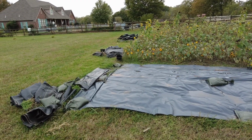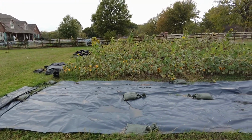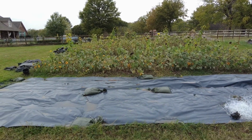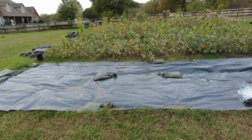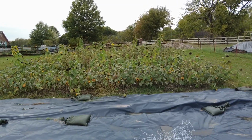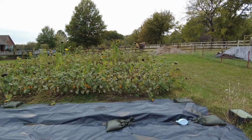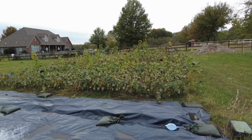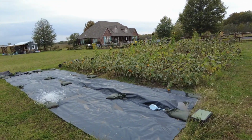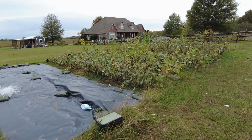On this side, our sunflower field is not looking its absolute best, but that's just because we haven't had the time yet to get out here and cut down all of the remaining sunflower rows. We have a couple that are under silage that are cleaned out, but this was the last that I was cutting for our end of September flower stand days. So we've just been leaving them up. I think the birds appreciate it, but we'll get around to cutting these down and getting things tilled and also covered in silage, most likely for the winter, until we're ready to plant again sometime in early April.